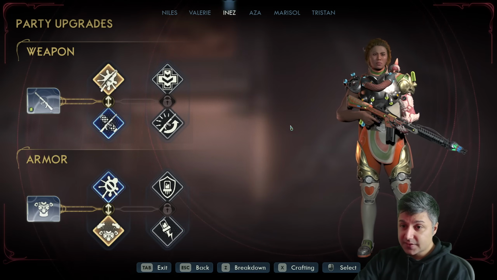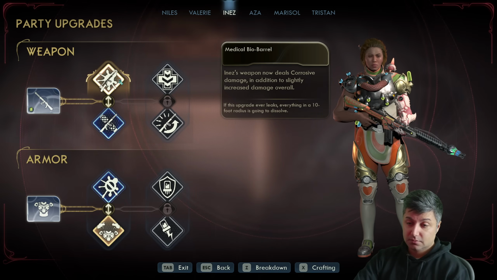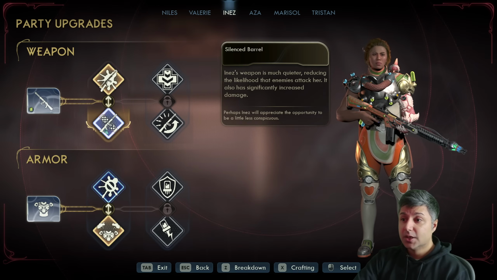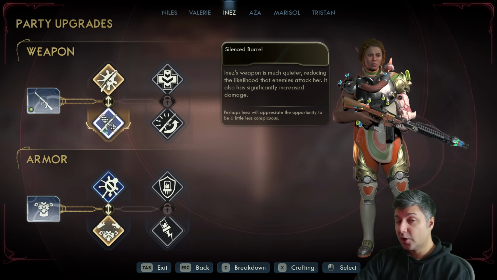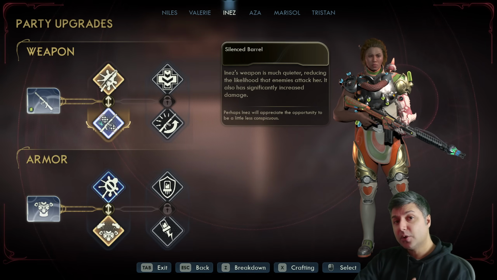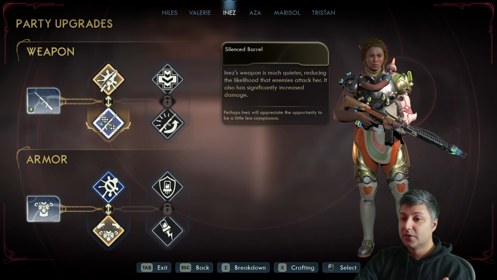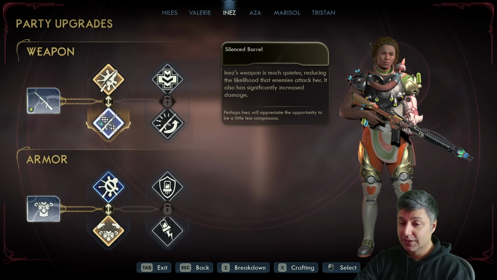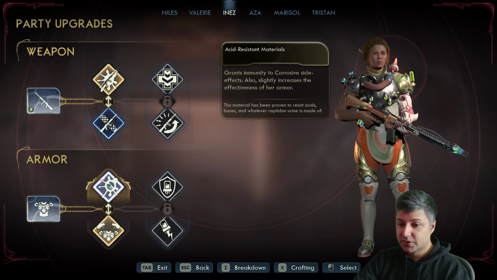Then we have Inez. She can deal corrosive damage, dealing more damage overall, or she can deal her damage quietly, reducing the likelihood that enemies attack her. This is quite useful if you're using her for DPS, because she won't go down before you do, because you'll be the one taking the damage. So yes, if you've got a leadership build, you definitely want to lean into this. She can also reduce corrosive damage.